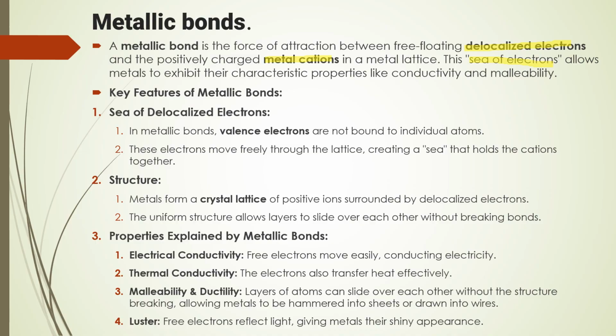Special cases: noble gases generally have no electronegativity values, and lanthanides and actinides have low and irregular electronegativities due to poor shielding by f orbitals. Bond types: nonpolar covalent bonds and polar covalent bonds. In nonpolar bonds, electrons are shared equally, with an electronegativity difference of less than 0.4, while for a polar covalent bond it is between 0.4 and 1.7. For an ionic bond, the electronegativity difference is more than 1.7, as I told you before in the previous slide.